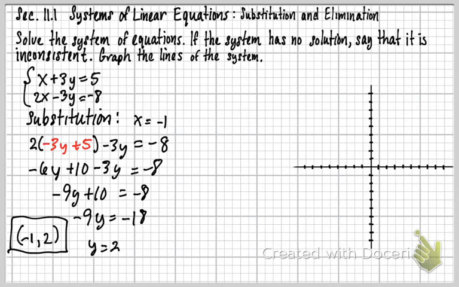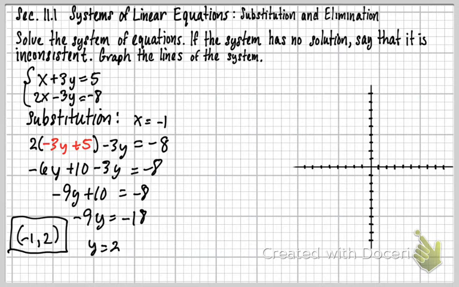Now what we're going to do is graph this. We have these two lines up here, and most of you have probably forgotten how to graph already. So let's talk about this. If I try to solve this for y in slope-intercept form, I would get a very ugly answer. I could deal with it, but I think there are nicer ways to look at this. I wouldn't want to do y equals negative 1/3 x plus 5/3 as my equation in slope-intercept form. That would be terrible to look at and to go through points to try to find nice points. By nice points I mean where x and y are integers.